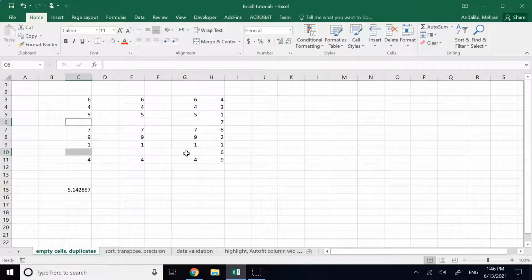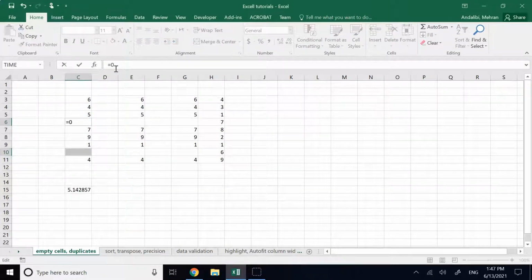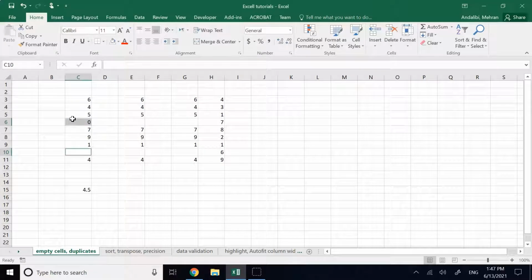Okay, so let's say I got these two and now I want to enter 0 for both of them. Well, this is what you do. With all of them being selected, but the last one is available for entering a formula, just go here and say equal 0. Now, when you say that is equal 0, it is going to make only this guy 0, not the other one. You see?